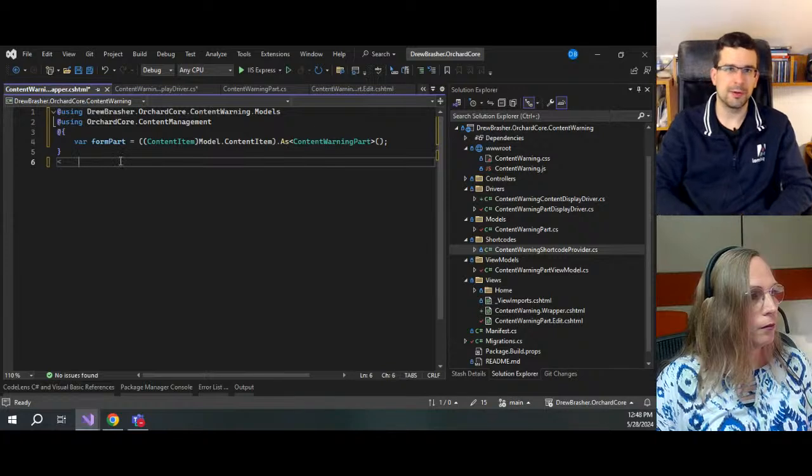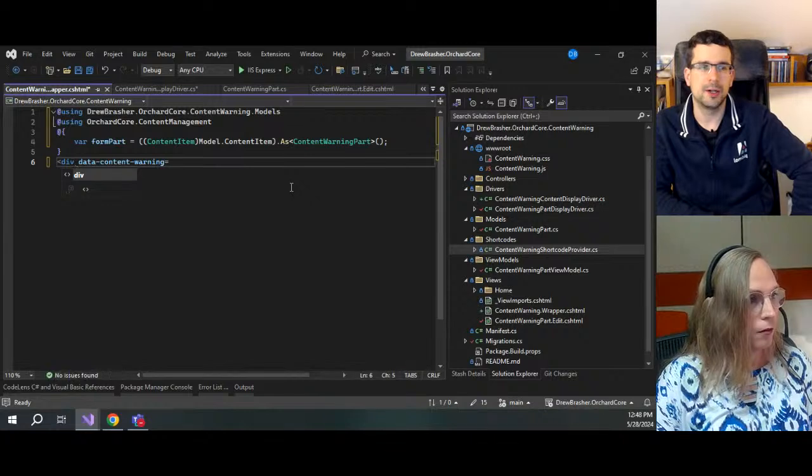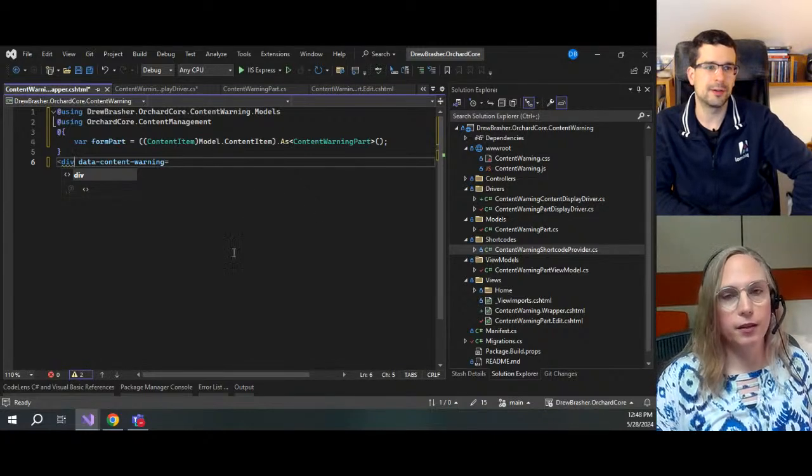Shouldn't it probably be a div at least here, because you will probably have divs and other block level elements within it. Yeah, that's true.